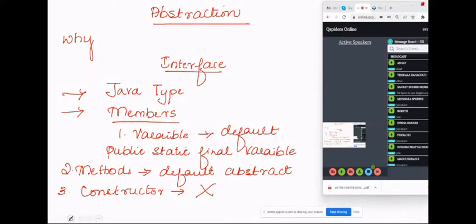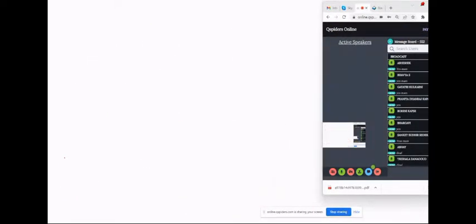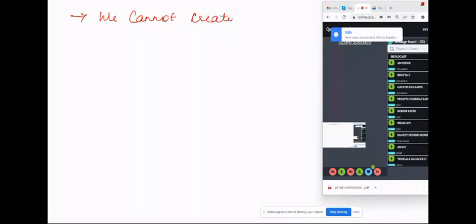So a variable by default is a public static final variable, and methods by default are abstract methods. Abstract means no body. There is no concept of constructors, so we cannot create an object for the interface.